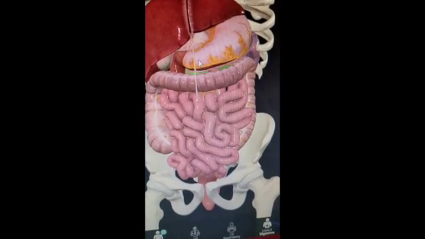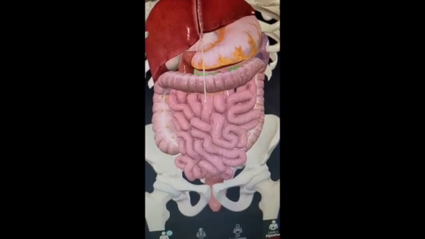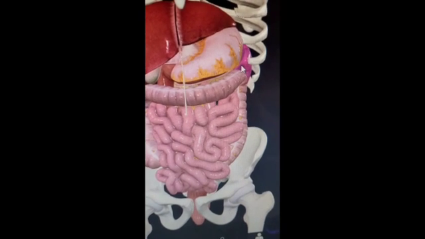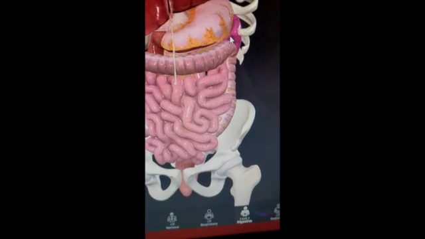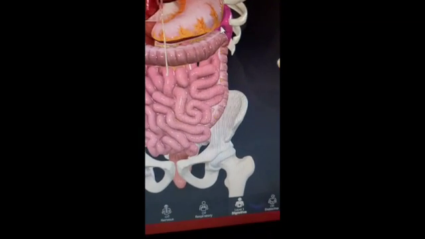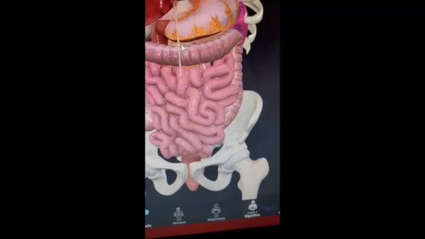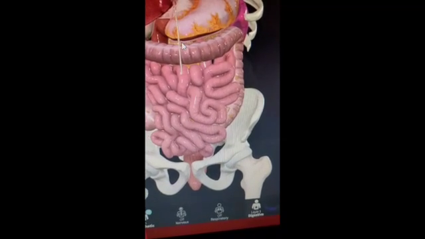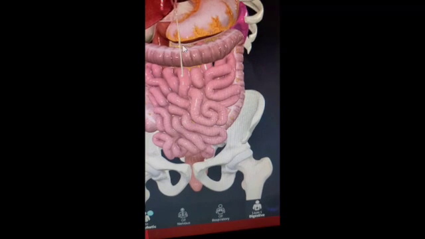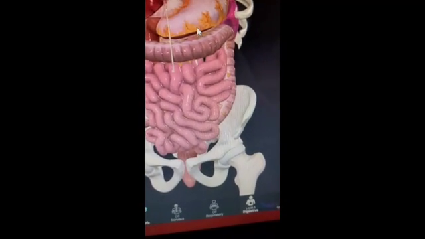For the spleen, we have the superior mesenteric artery. Your spleen is right here, this little guy. And the mesenteric artery is just a very big artery that runs from the aorta down. It is the second major branch of the abdominal aorta, and it supplies the spleen and the liver.